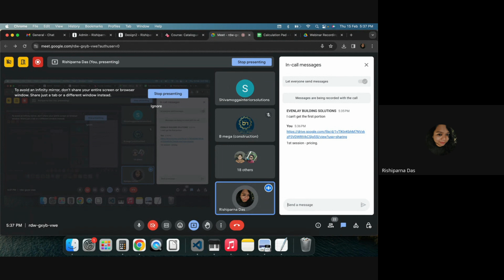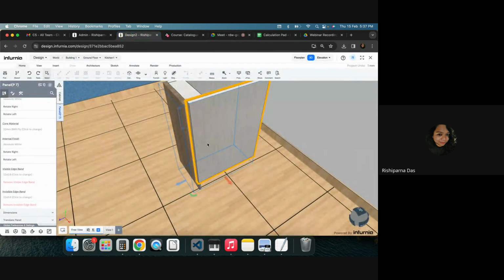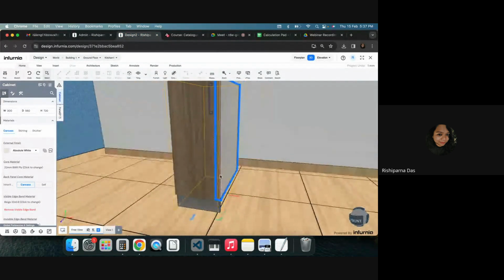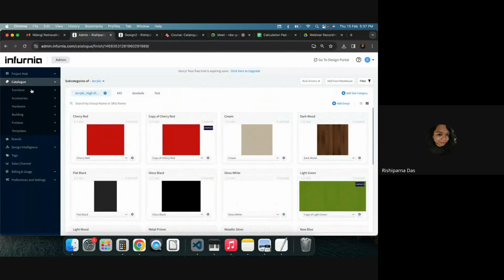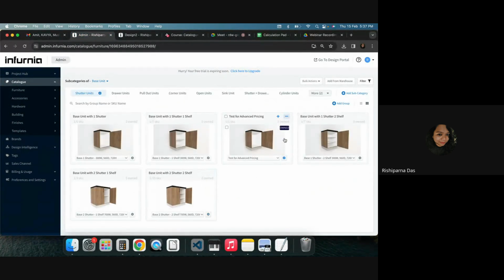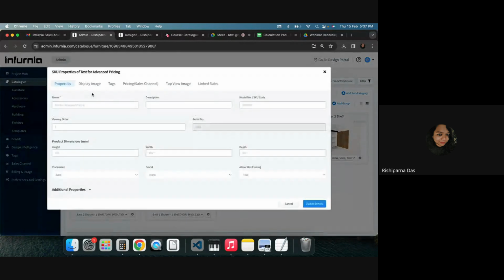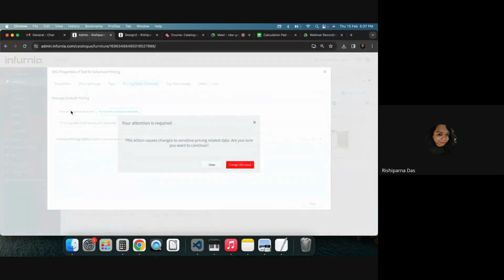You can take a dimension of the width into length, basically, whatever is the cabinet's cost. If you look at this particular cabinet, whatever you put as the cabinet's cost, let's say I'll go into this cabinet itself in base unit. In advance, if you go into edit properties, you can change it as completely built unit.